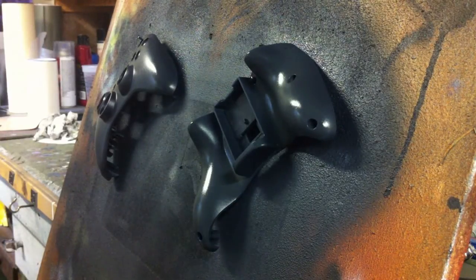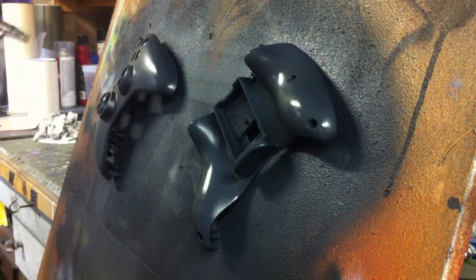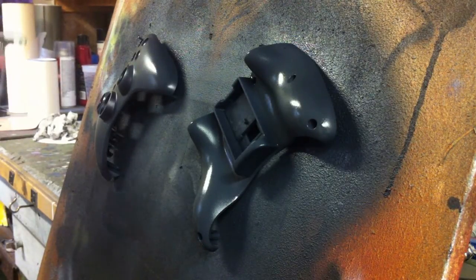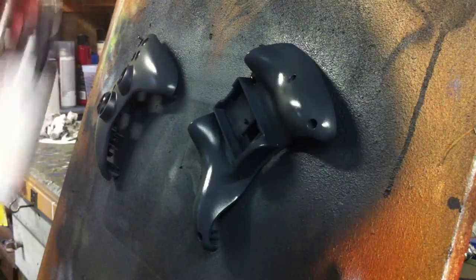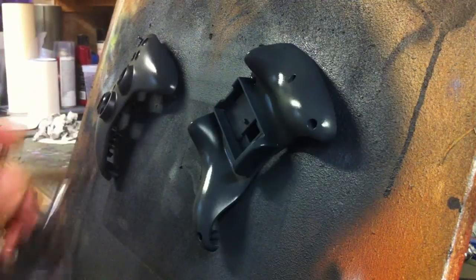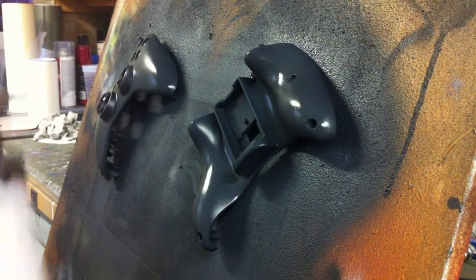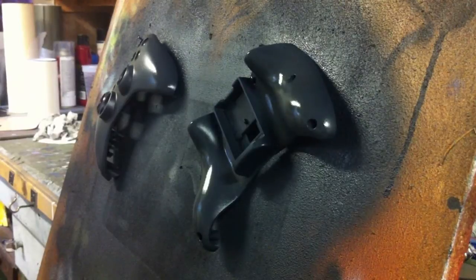I'm using the new 4012 or W500 high performance reducer with this, so I know this paint film is going to be strong. This new reducer, if you're a Wicked AutoAir or Createx Illustration guy, if you don't have some yet, you gotta get some. This new reducer is awesome. I love it. And I really think that's about it as far as the sealer goes.